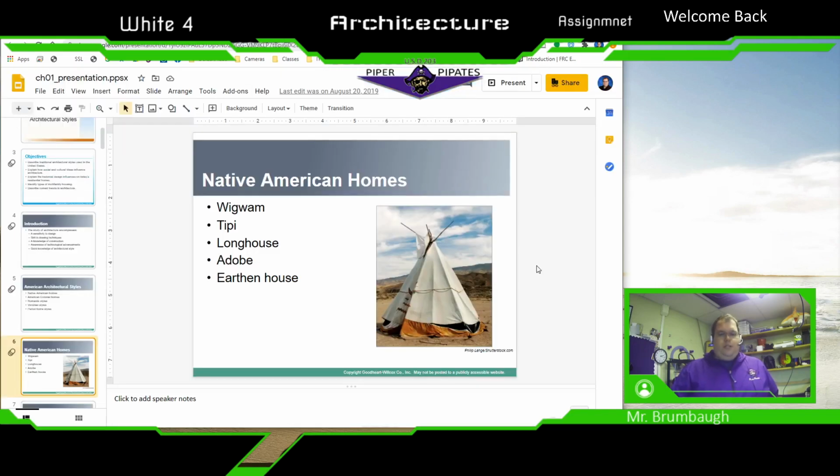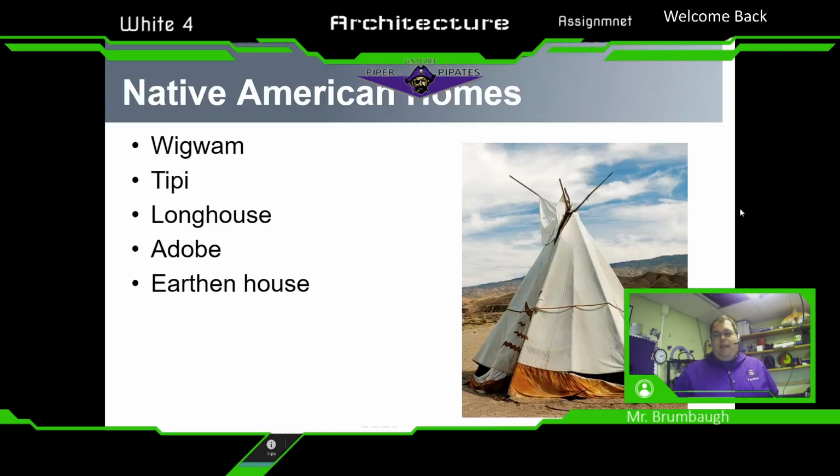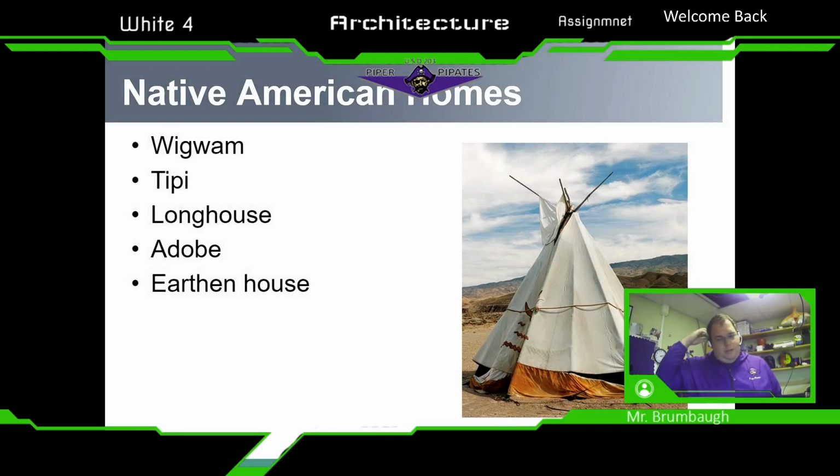The more traditional, and what most people probably think of when you think of Native American homes, is the teepee. And there's actually a picture of one on this screen. It is mainly found in the northern part of the American plains, so probably in the Dakotas, maybe some around here, but more aptly to be found in the more northern climates. They're designed to be easily put together and taken apart.